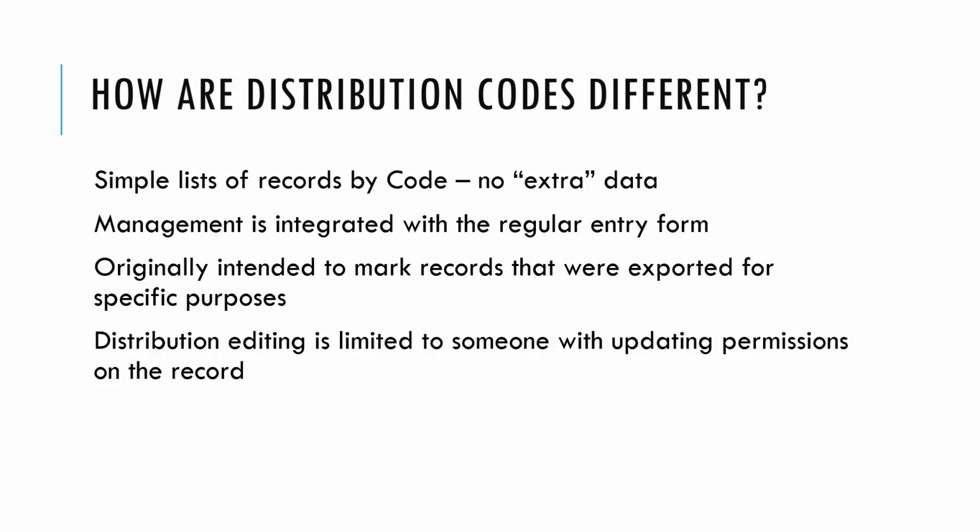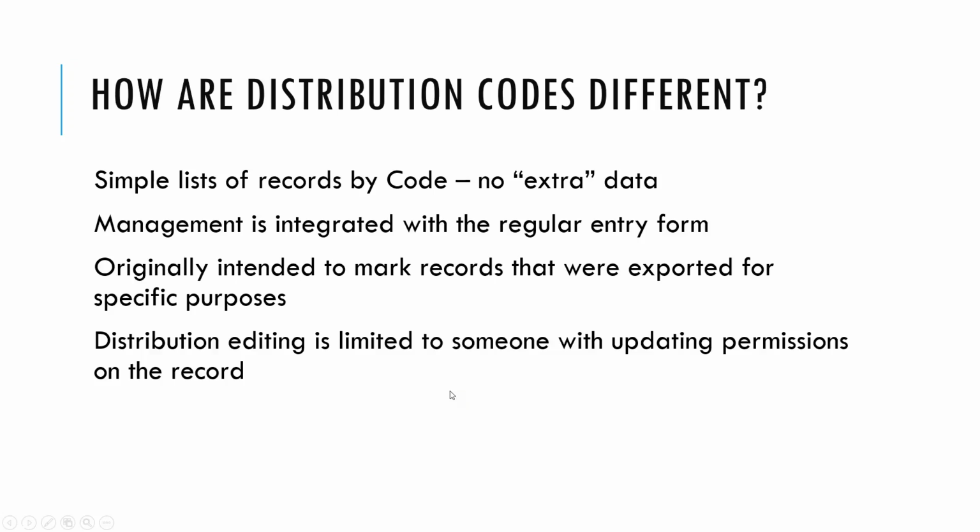And the distribution code editing has no separate permissions from the regular editing of the record, meaning it's a direct part of the record updating process, and you have to have permission to update the record in order to assign distribution codes. Likewise, when you add a distribution code, that's considered a modification of the record, although I may be changing that. But for now, the modification of the distribution code is part of the record updating process in every way, meaning that if you modify the list of distributions, you're also modifying the modification date of the record itself.